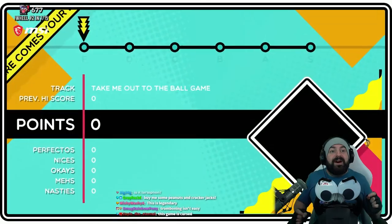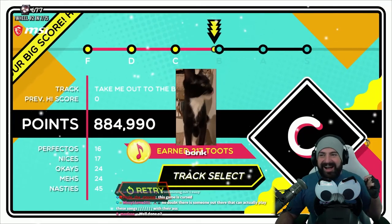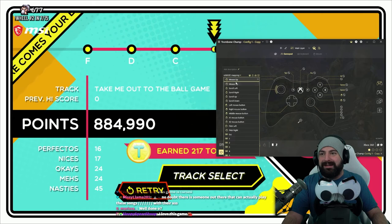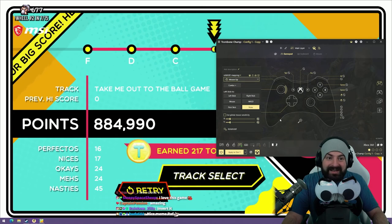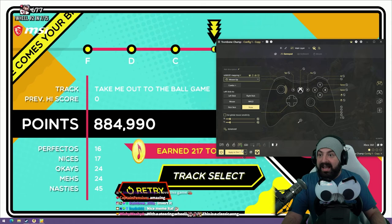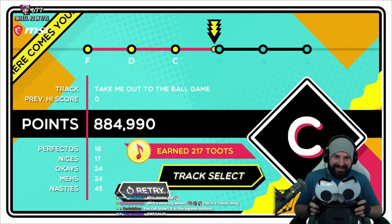I actually want to inverse it. Cool. I tried to go. I'm actually going to invert it because I feel like I was getting it incorrect. There is someone out there that can actually play these songs. There probably is. It's, you know, it's called a musician. Anyway, so now I've got to try to retrain my brain so I can do it the other way around. I don't know. Should we try that again?